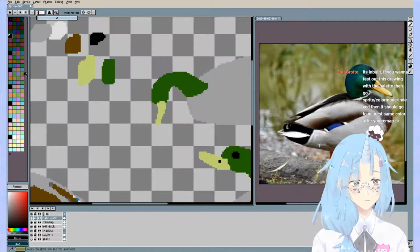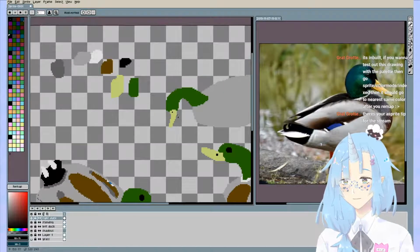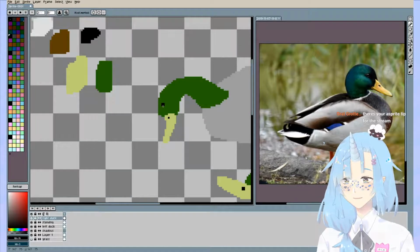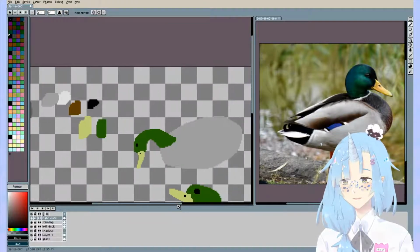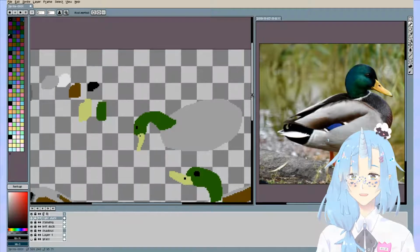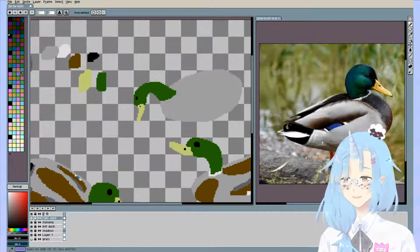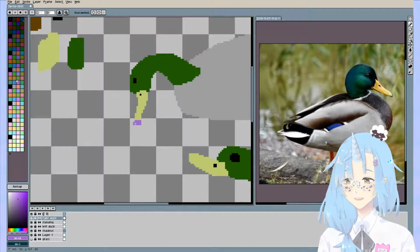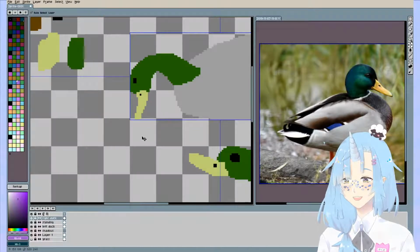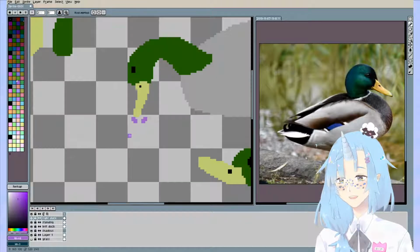Now, I haven't asked in a while, but I don't want to test it because I like this palette. But I know it's inbuilt. I think it's more just that I like this palette. It's suitable for ducks. And we gotta draw something. He's eating something. He's eating a grape. Why is he eating a grape? Maybe I give him a grape. I'm pretty sure ducks would eat grape if offered.